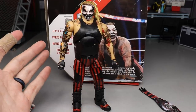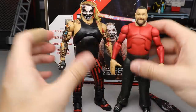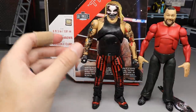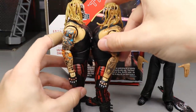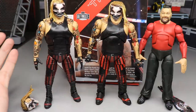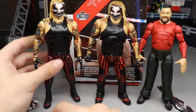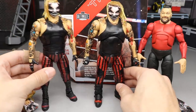But if you guys wanted to get into some Bray Wyatt Elite figure comparisons, guys, here is the Ringside Exclusive. And you can see how short the Ringside Exclusive Firefly Funhouse Bray is. Here is the Elite figure, and you can see the difference here. It looks like the Ultimate, I don't know, they're pretty much the same. You can see the difference in the red colors here. And I feel like the Ultimate looks a little bit more frumpy. I think the torso for the Elite looks better, to be honest with you. I wish that the Elite had double jointed arms, but I don't know, man.